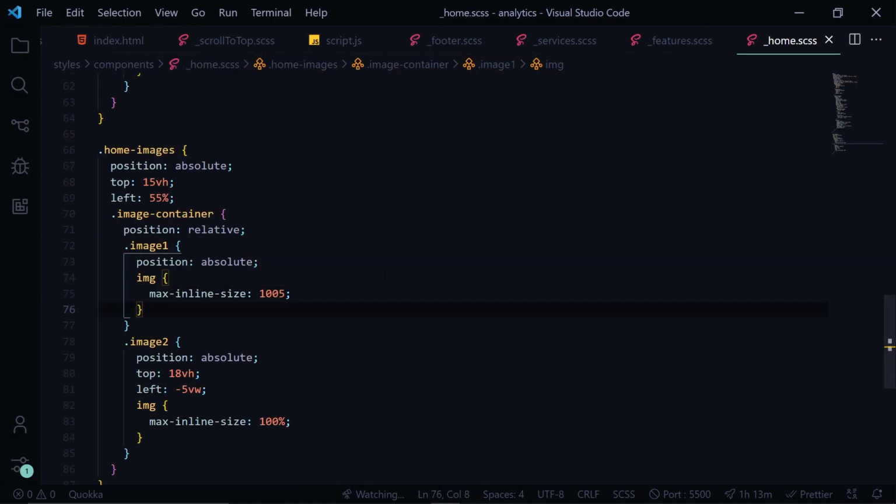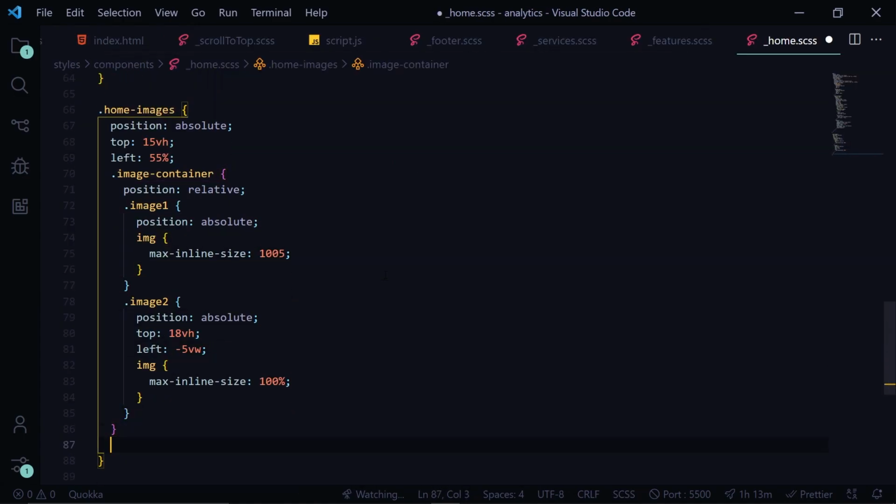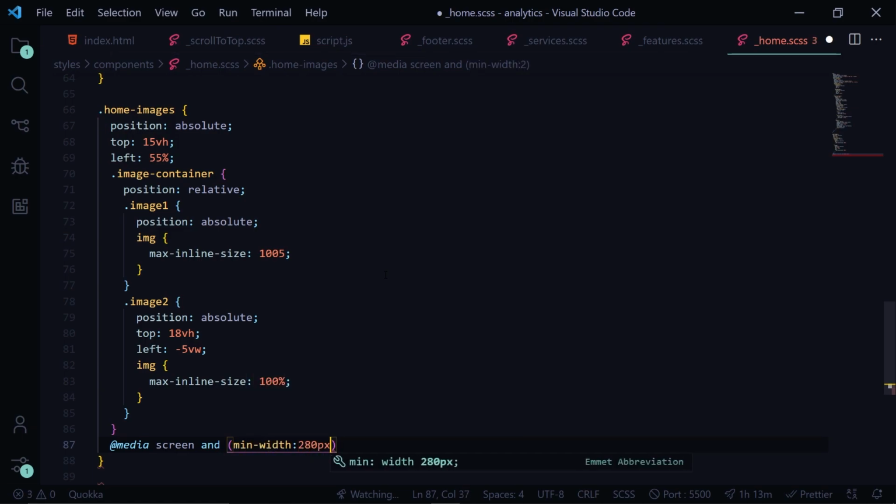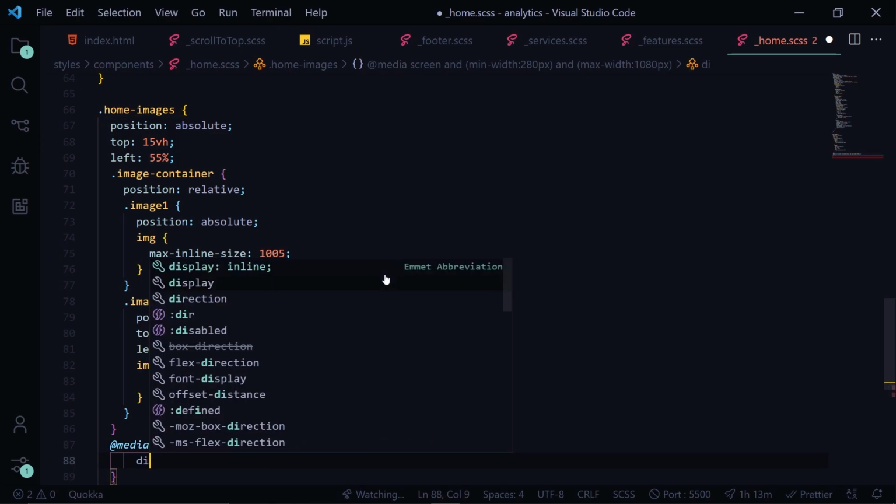home.scss and first we'll take this home images, and here we'll write media, screen, and min-width of 280 pixels and max-width of 1080 pixels. This is width, and we'll give it a display.